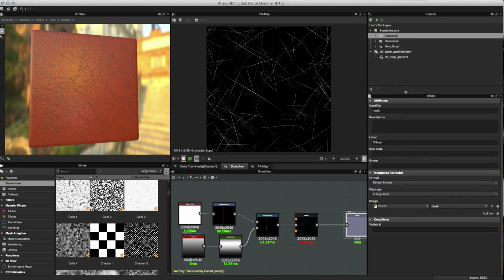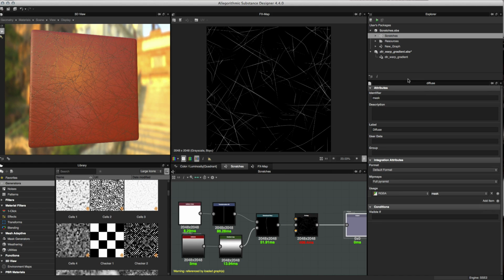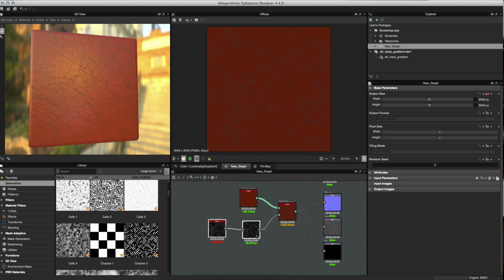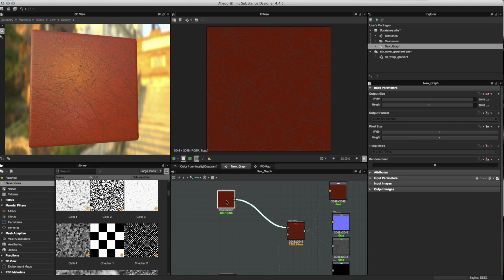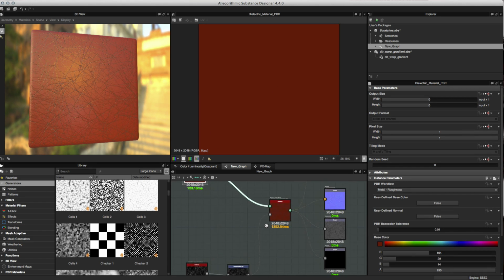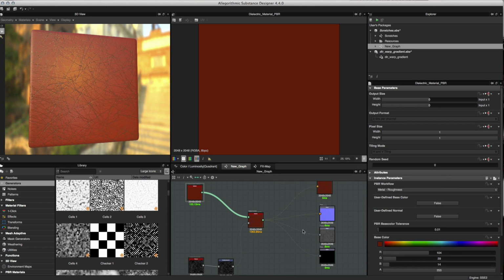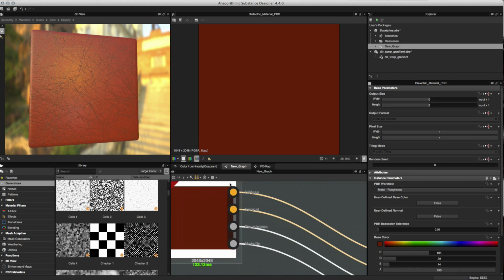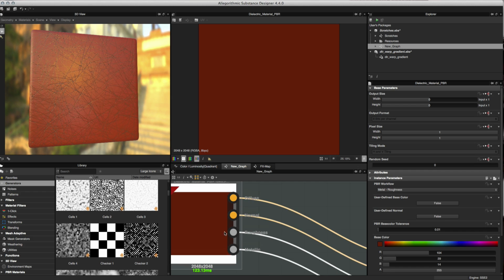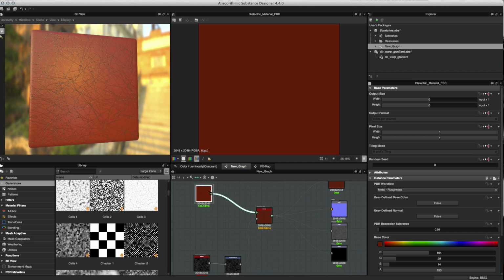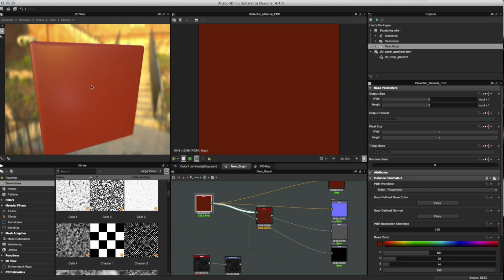Now what I want to do is just show you how I actually use this. So I'm going to go ahead and use this new graph that I created here. And we'll start here by, I have this material. So if I just double click here, I have this single material. If I go ahead and just expand this, just to give you a quick idea of what this is: diffuse, normal, roughness, and metallic settings. So this is just a pre-made material that I created. And I go ahead and just connect this to my outputs here. Here's what it looks like in the 3D view.